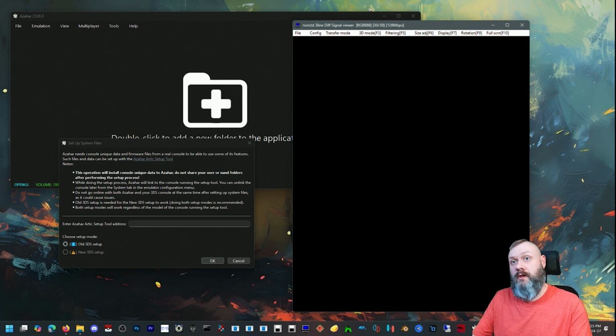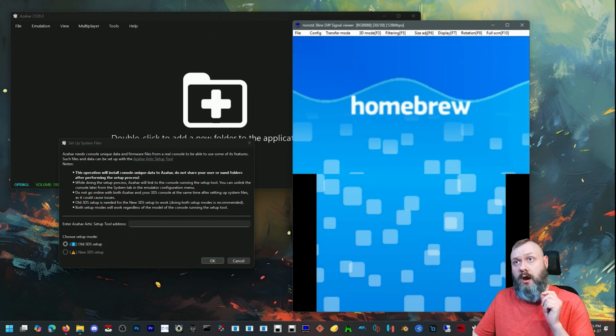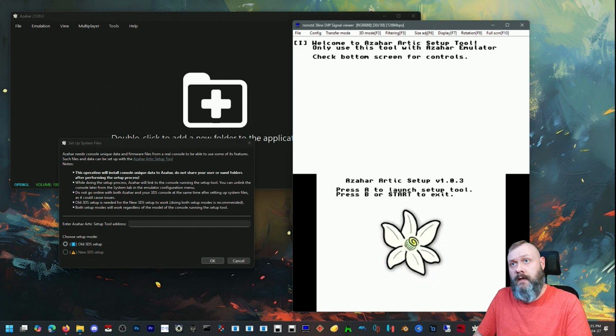Now you have to make sure that your 3DS and your computer are connected to the same network. If you are not connected to the same network, this will not work out properly. The other thing you also have to worry about is you have to make sure that Luma 3DS is also set up to the latest version on your 3DS. If you do not have the most recent version of Luma, you will need to do that before you proceed, or you're just going to error out. Okay, I'll put a link to the Luma files in the description below as well.